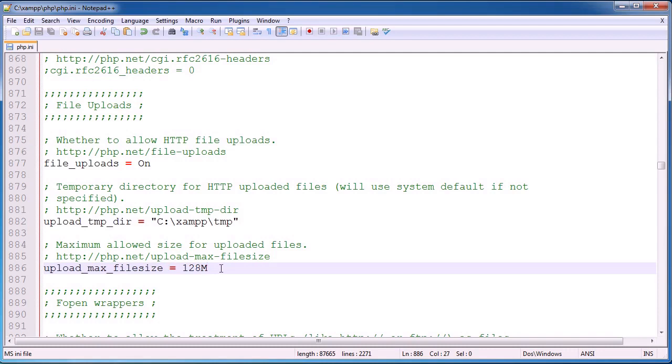But either way, this is how we increase the maximum upload file size for files, and make sure you restart your server, because that's going to actually do the job. Nothing will happen otherwise. PHP will stick with the original configuration if you don't restart your server. So that's essentially how we fix the problem that you may be having with your file uploads.